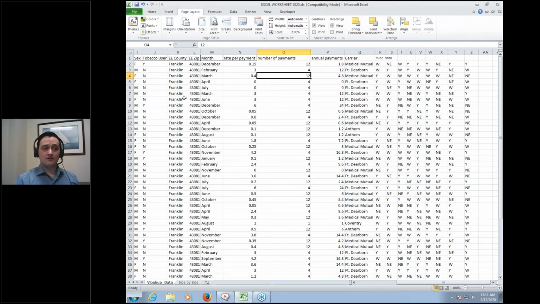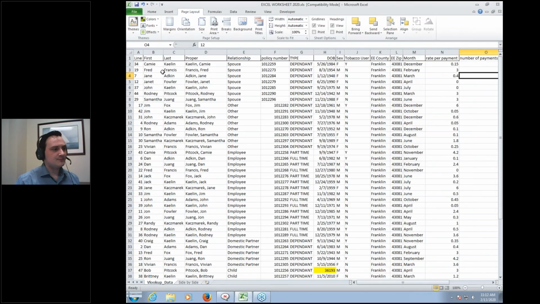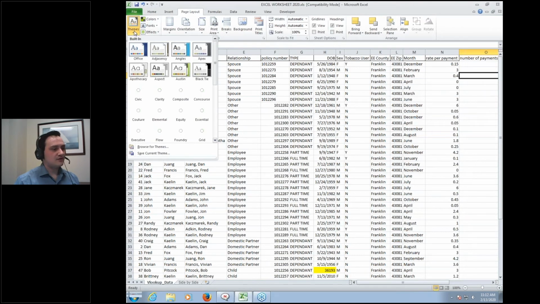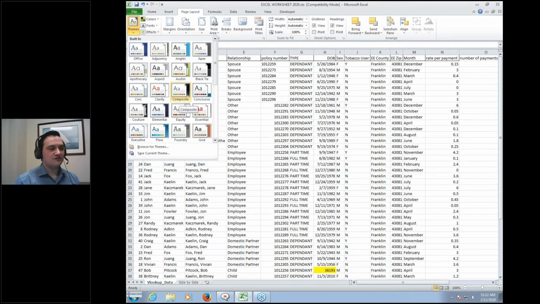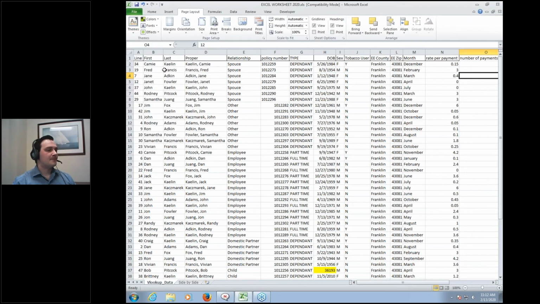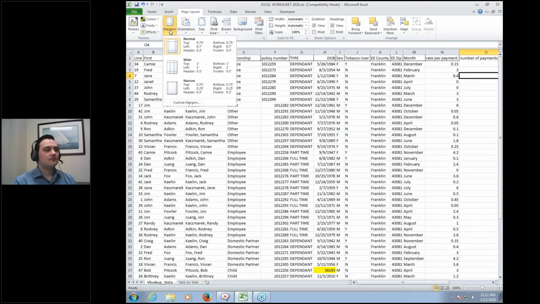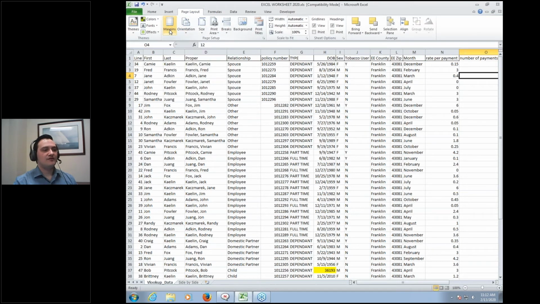Some other things to mention are these page layout sections. This isn't really used very often, but you can use it to adjust the overall feel of your document. With the themes drop down here, it automatically sets things like font color, the orientation of cells, and things like that. So if you're trying to make something a little bit jazzier, you can scroll through these themes. The only other thing that you'll probably be looking at in this page layout section is the orientation and the margins. This is part of the print settings.